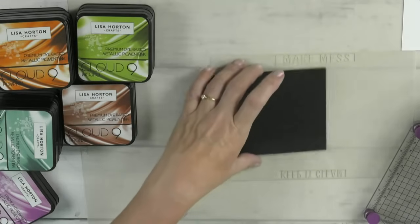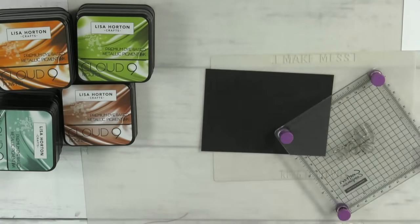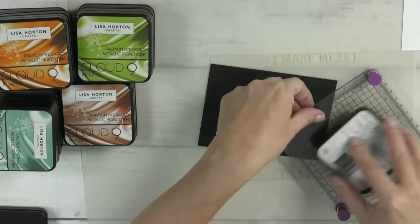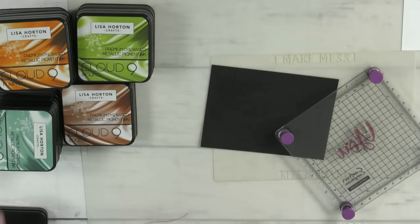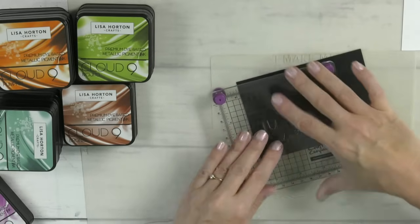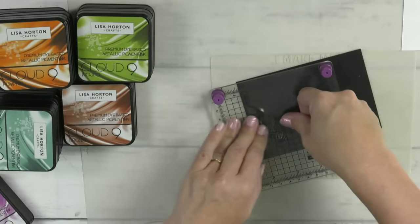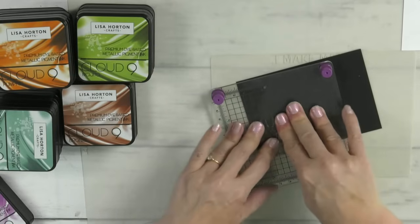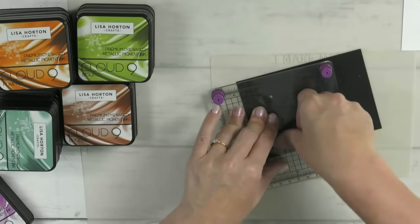So again, I will do this on the black card for you with the same stamp. So my theory and my thought is, if you're looking for the shimmer and shine on black card with a stamp, these won't be the choice for you, but they will be the choice for you if you want to do your techniques, if you want to do your backgrounds, if you want to do your stenciling, if you want to do your water reactive techniques, if you want to do so many other things other than stamping.